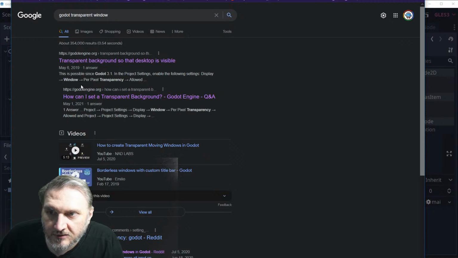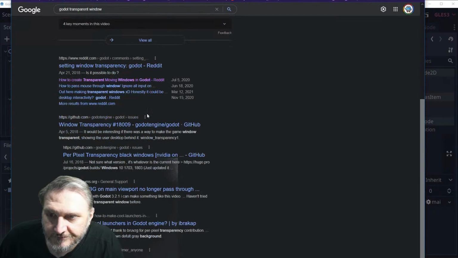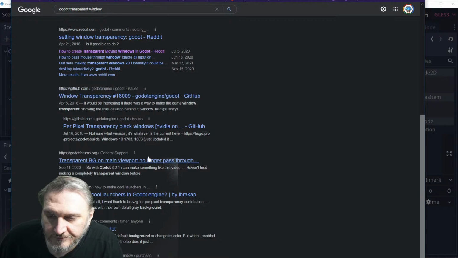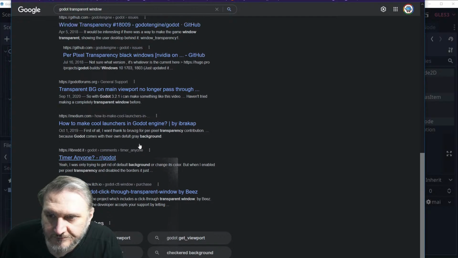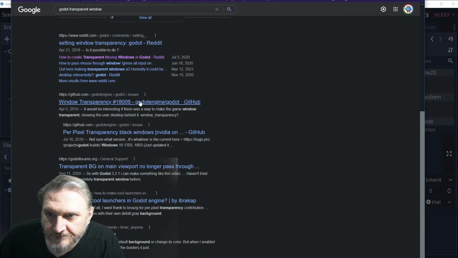Display window, per pixel transparency allowed. Maybe it's a bug.